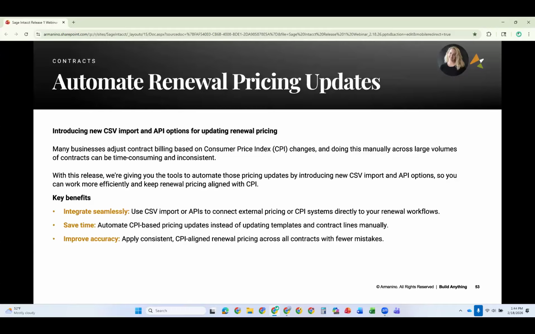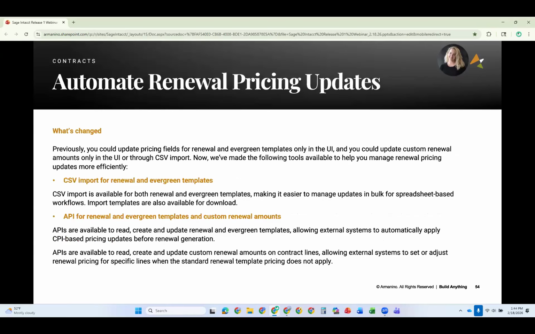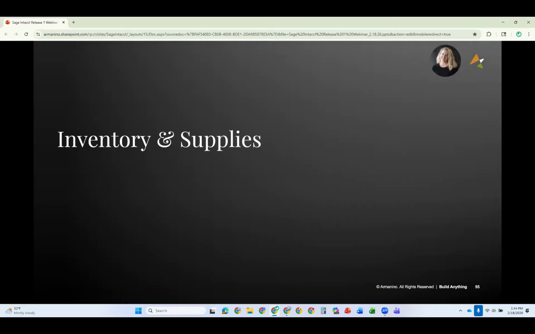So that's pretty exciting. And that'll help improve accuracy and save you time. And with these renewal pricing updates, you can also do them for evergreen templates and create your own custom renewal amounts. So that's exciting news.